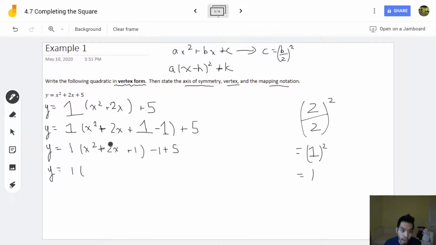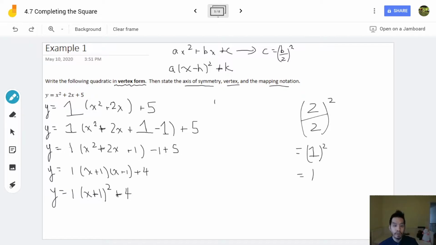What two numbers multiply to 1 and add to 2? It's going to be 1. And minus 1 plus 5, I can simplify this. It's 4. And x plus 1 all squared, it repeated twice, so I can just write this out as a square. And now I have solved that original problem of getting that square value on the outside. We have successfully converted from standard form to vertex form through creating a perfect square trinomial.